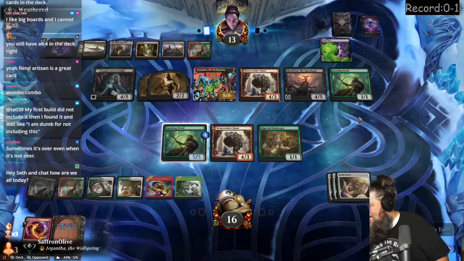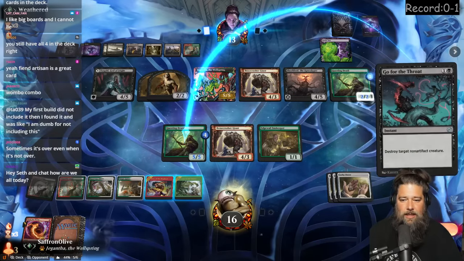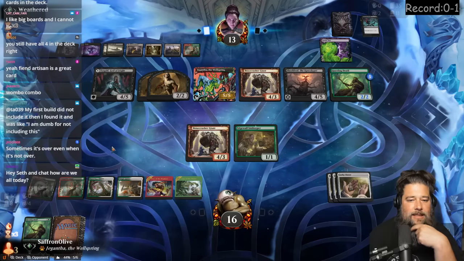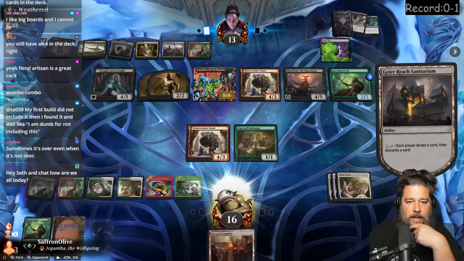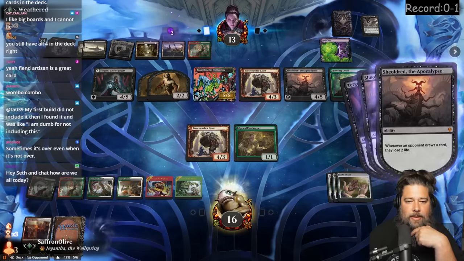Hey, what's up, Casmac? How are you, opponent? Go for the throat. Draws a questing druid. All right, that's a good draw. Opponent, Gaea's Reach Sanitarium. There goes a land. Opponent gets the land. Makes a mana. Trigger Shieldred.